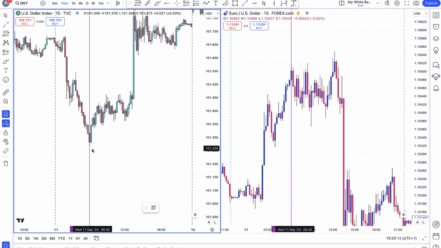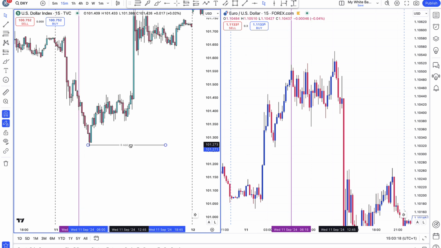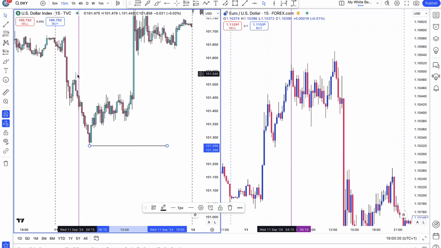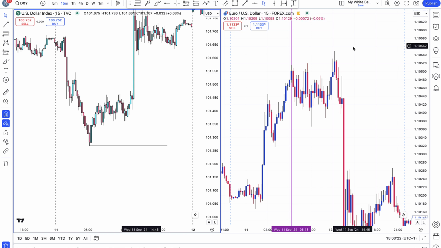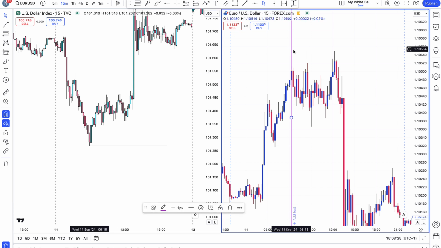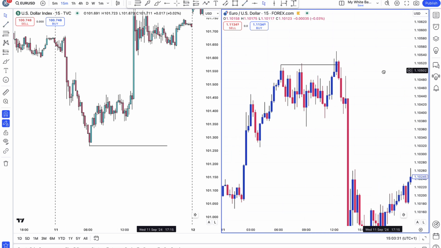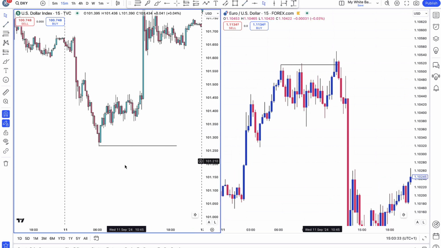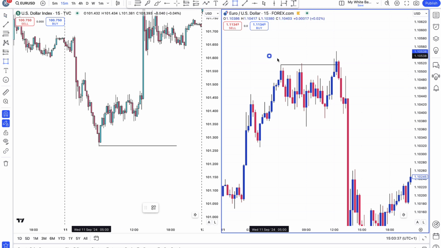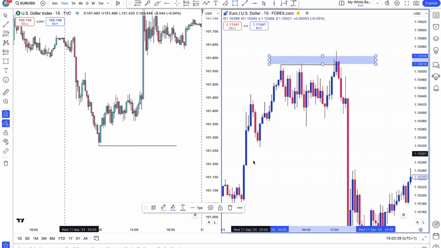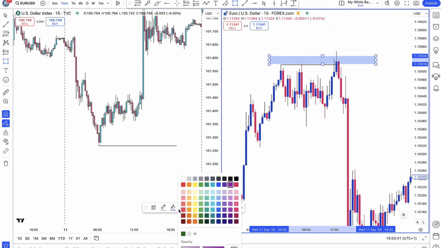So let's mark out that low. Here was the lowest area price went to that particular day. So we will not have a problem again until we have anything to go back to when we are dealing with that. So here too, we have what? It has this one. So what we saw happened later in the day at this exact time when price actually went above this area. It actually went above aggressively.